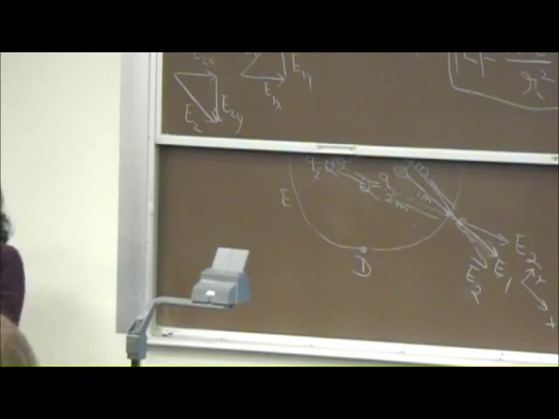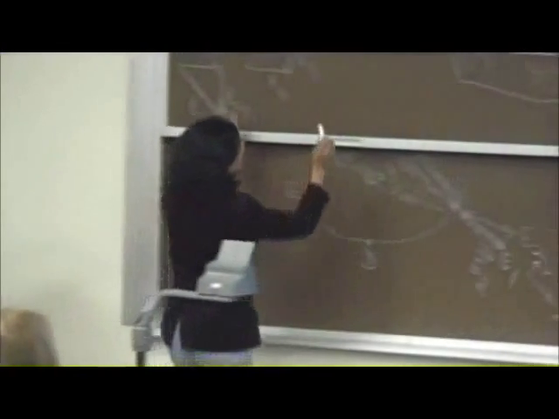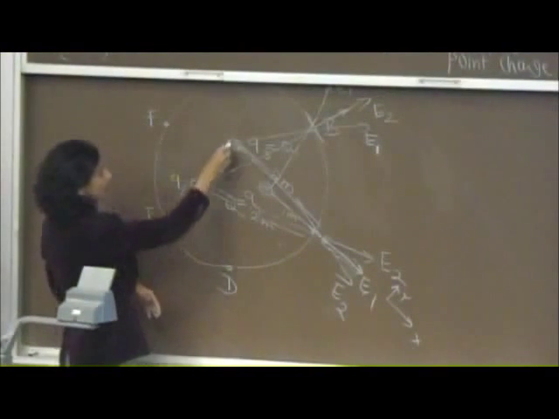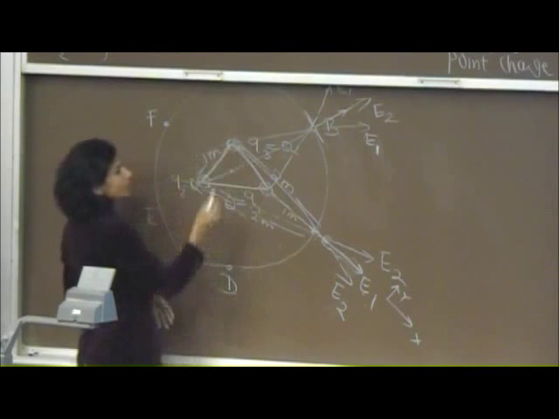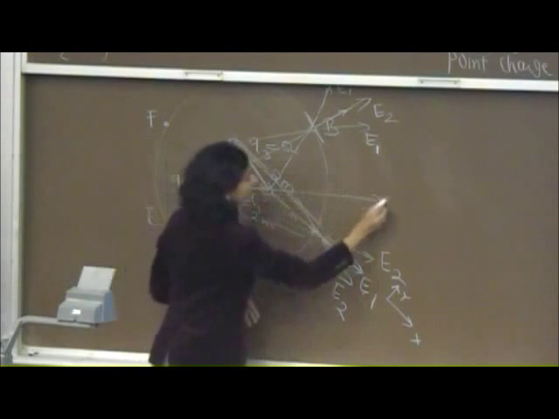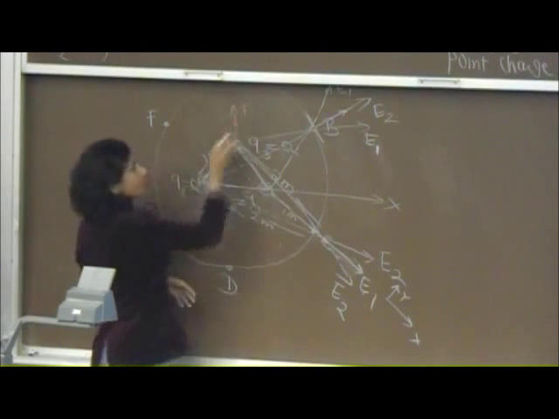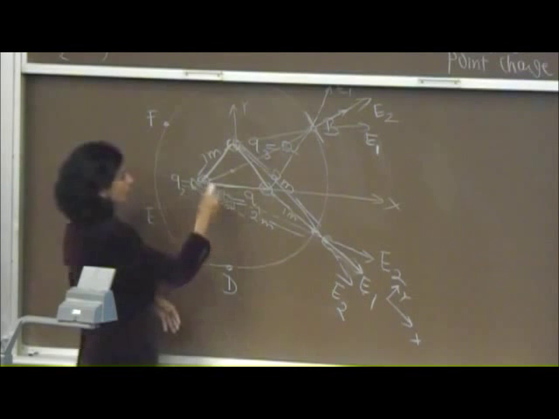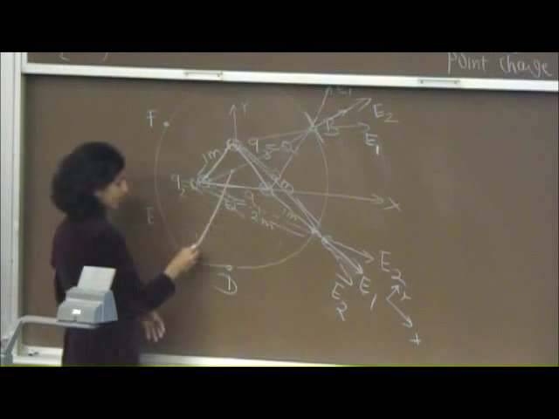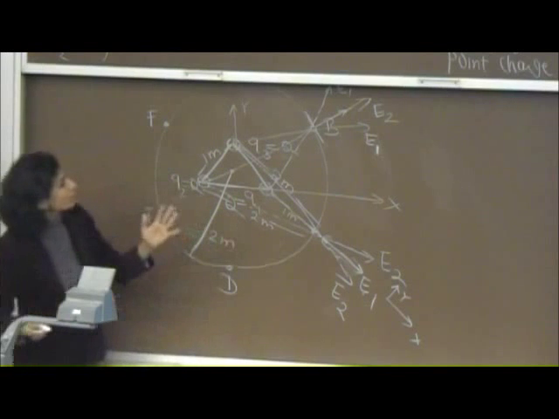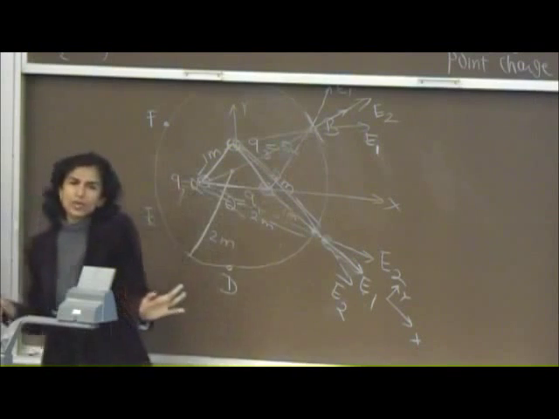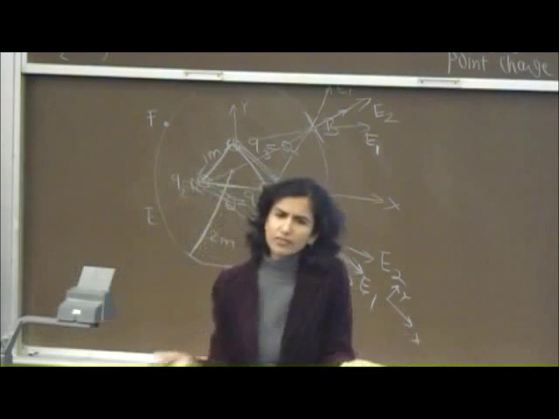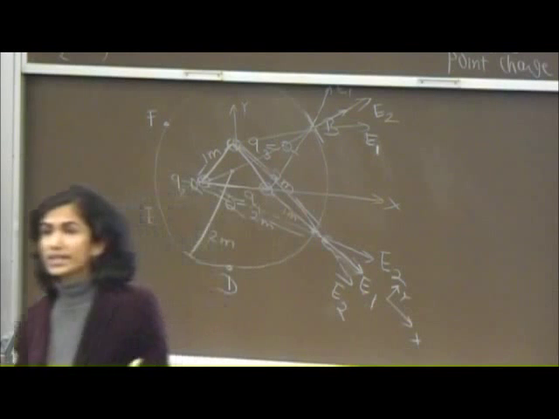If you are given a question as a quantitative question, I'll give you 10 minutes to do this problem or something. But at home you could say, let me assume that each of these sides is 1 meter long, that these two things are on the x-axis and this is on the y-axis, and that the radius of the circle is, let's say, 2 meters. Let me now try to figure out just two things: what is the electric field magnitude at A, and what is the electric field magnitude at B? Just two points, not very many. And just convince yourself that what we are saying makes sense.